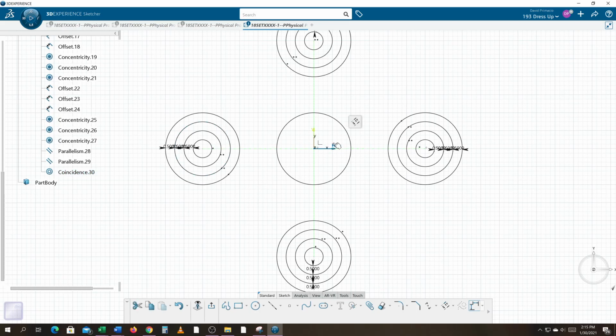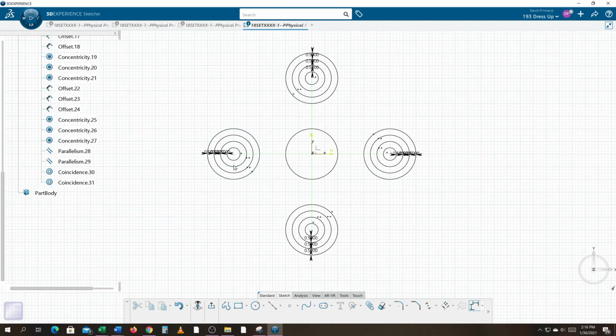If I go to this H and this, and I try and coincident that, it looks like it took it, and I don't see it purple. Okay, so now I'm sure that those axes are locked on where they're at, and I'm sure that the circles are locked to the ends of the axis.